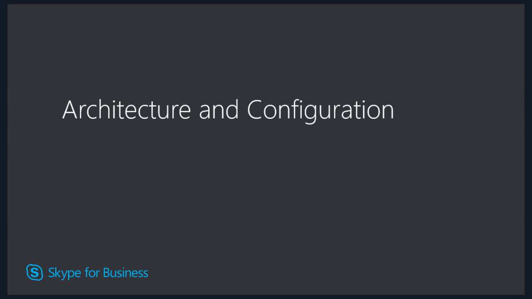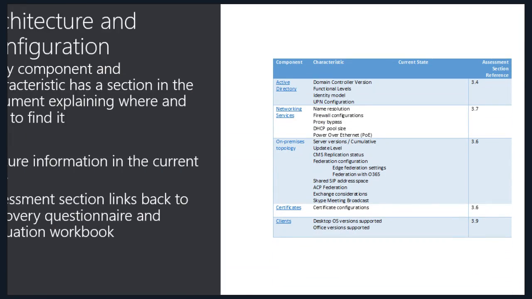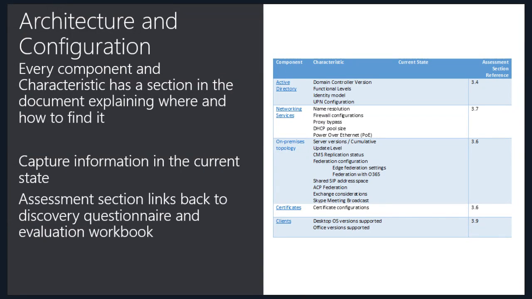So with that, let's start with the first component of the assessment, which is the architecture and configuration. For architecture and configuration, we really don't have any tools that you can leverage to capture the information. For the most part, it's really sitting down with the customer and performing an interview, as well as running some data capture manually. And as we see here, there are a couple of things that are relevant.